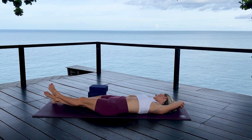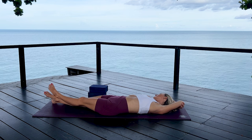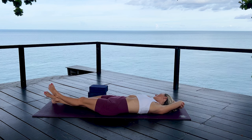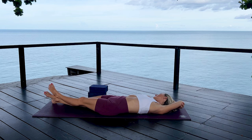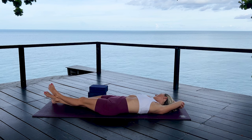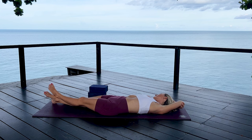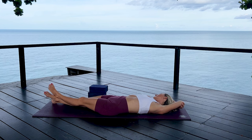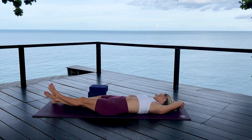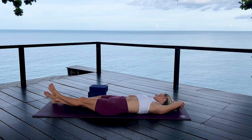Observe the level of comfort of the breath. Any sense of tightness or restriction, or just the effortless ease of the flow. And we'll be in Banana Asana for 2 more breaths.